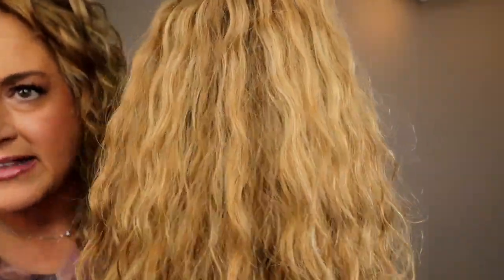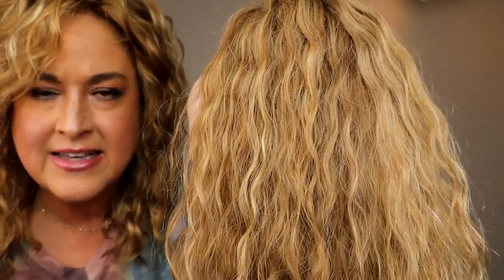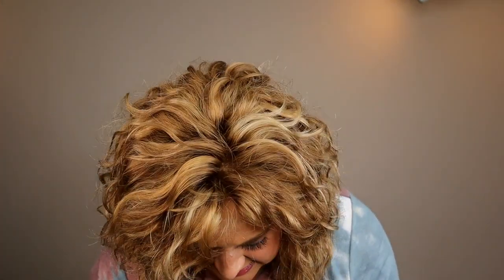It's not super highlighted, but it definitely comes across as having some blonde highlights. And it is not rooted. There is no root on this. For me personally, I'm going to need to get this rooted, and so I'm in the process of trying to figure out who I'm going to send this one to have them root it for me. But for my wig sisters who don't want any rooting, there is no rooting on this.